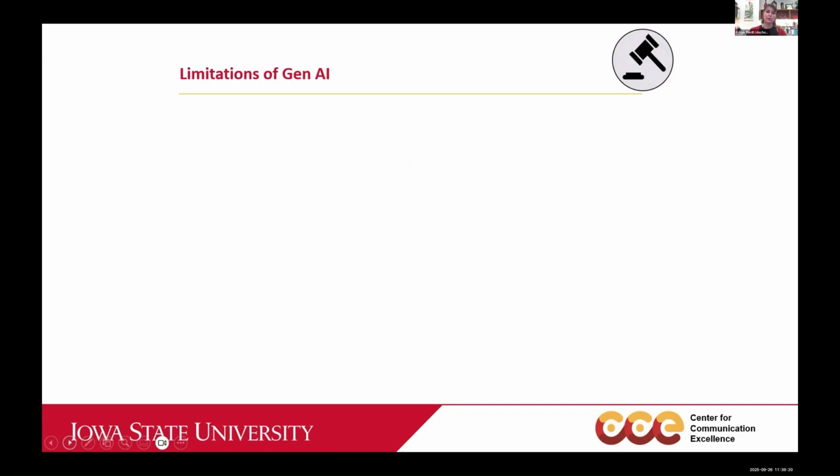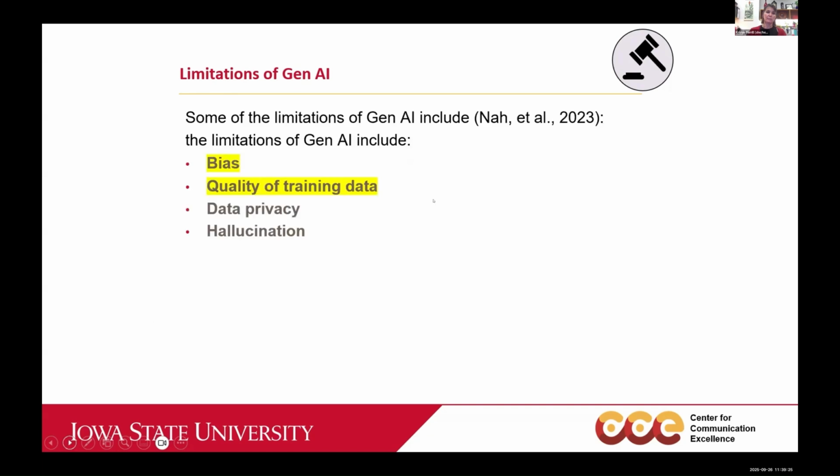And the thing that we worry about the most when we're teaching AI literacy is obviously its limitations. I'll talk a little bit about some of these limitations, and this has to do with evaluative judgment: teaching them how to understand the limitations and then later interpret them in the context of their various roles. So the big limitations of generative AI, these are not the only ones. There are other limitations that are important, but they're not going to be the focus of this presentation: bias, the quality of the training data, data privacy, and hallucination.